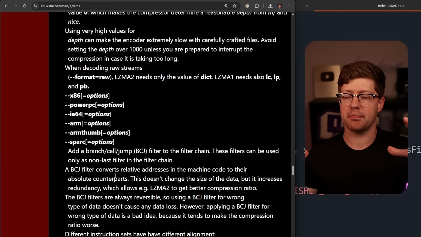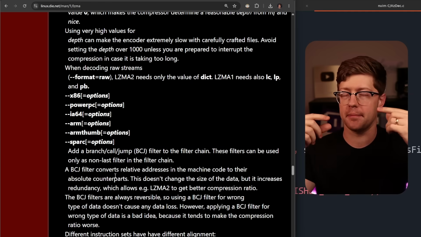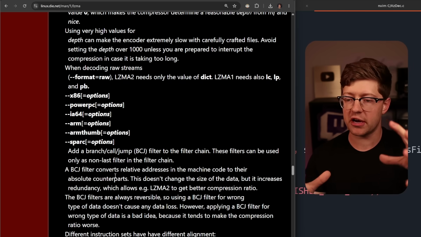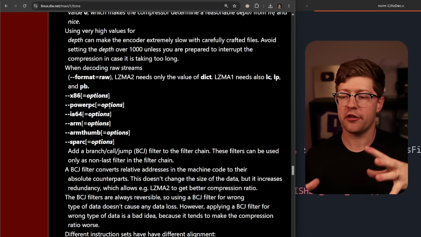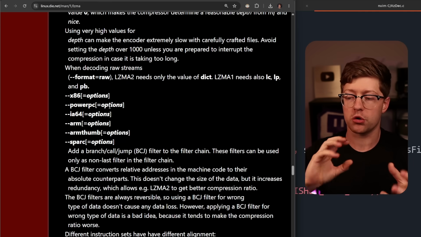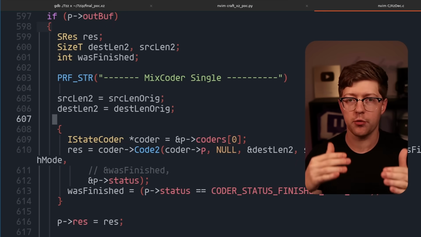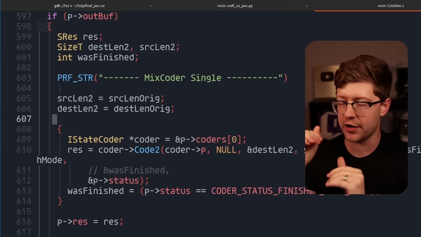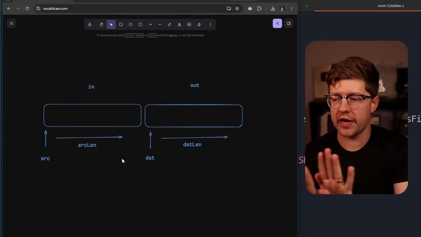So if you're compressing actual machine code, if there are hard-coded addresses or branch or call instructions, there are compressors based on the instruction set, so x86, PowerPC, etc., that'll make the compression more effective. It'll group those certain instructions together or change them to become more effective. Anyway, you can specify in order what order you want the filters to run inside of your XZ file for LZMA. Now, when the decompressors start up, we have kind of this state.